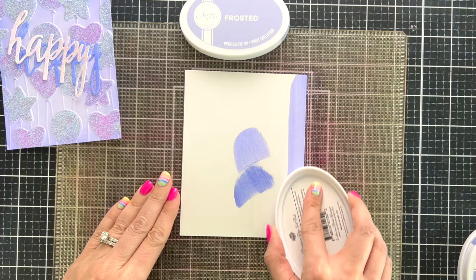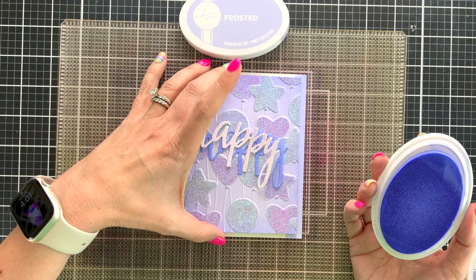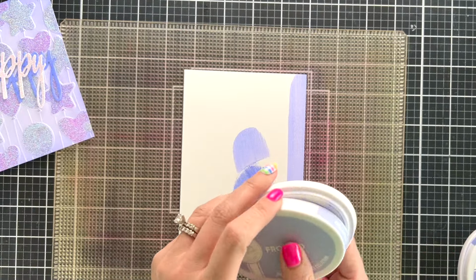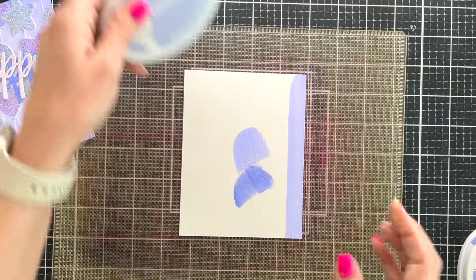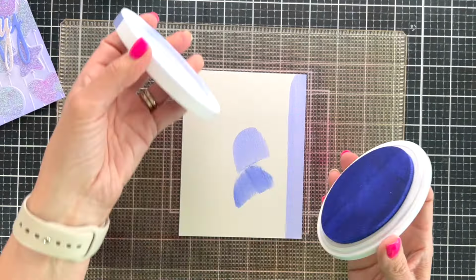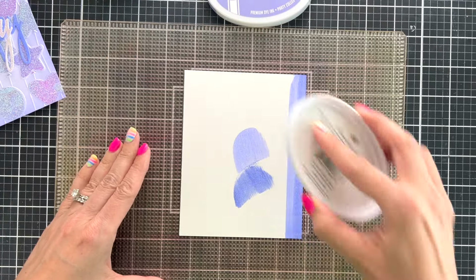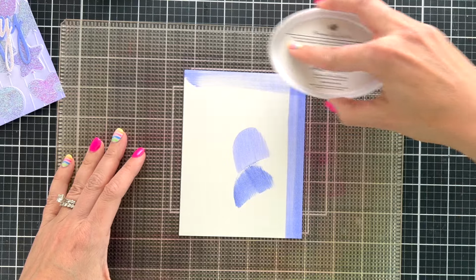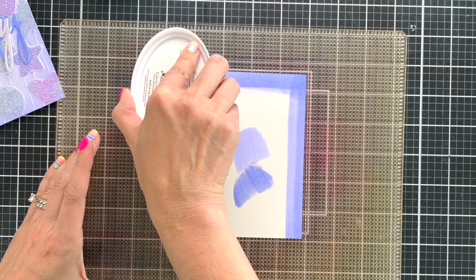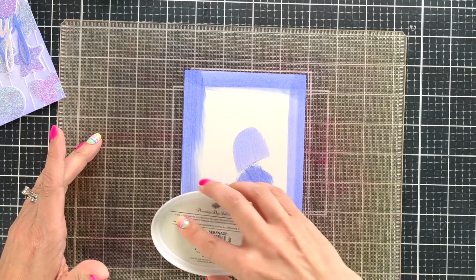So what I'm doing is using my ink pads to create the background. So I'm mounting this piece on a little bit of a mat and I'm using the ink pads to create that. I tried the light color first and I've got to decide if I'm going to use the light or the dark. But most of your ink pads will swipe along there. Catherine Pooler makes it really easy to do this because hers are very juicy. But just think, you don't always have to have the perfect colors that match everything. Just make it match by things you've got in your stash.